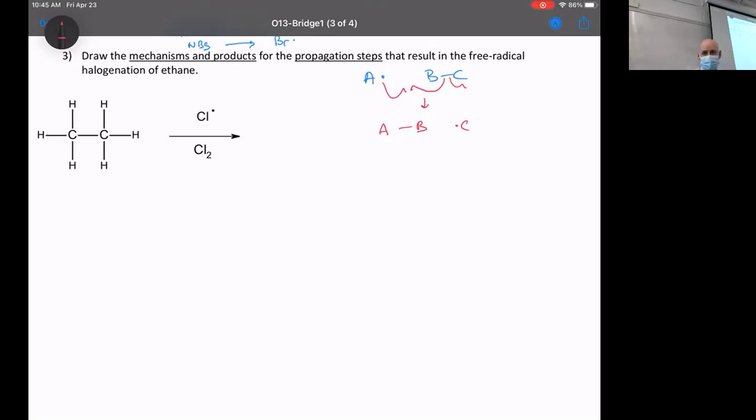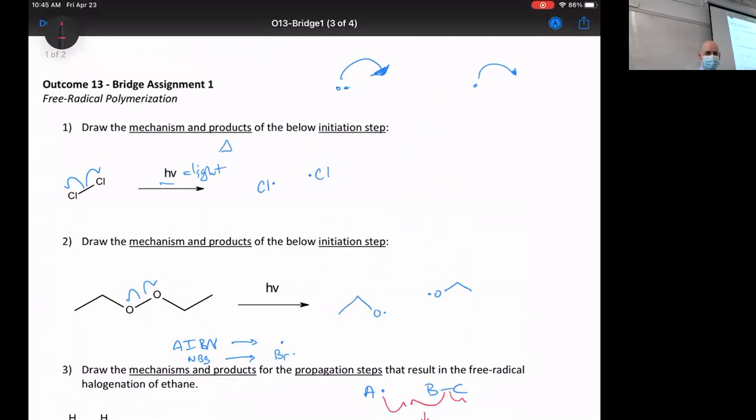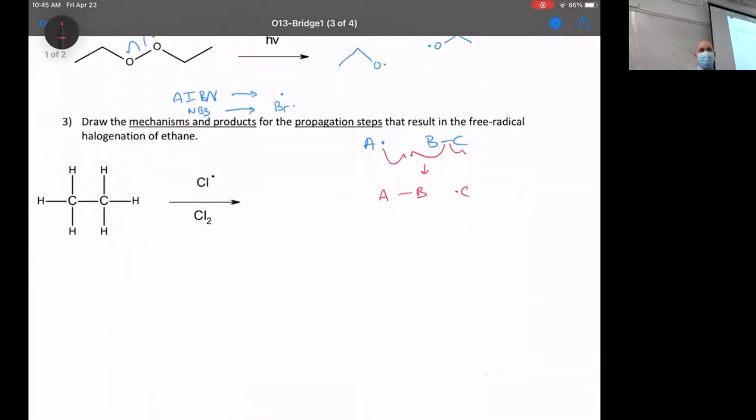All right, so looking at that and comparing it to the situation we have right now, we already made a chlorine radical. We made it by doing this kind of thing above, but we didn't need to do this a bunch of times. We really only needed to do it once. And then you got 2 chlorine radicals, and each one is going to keep propagating over and over again. So if you do this once, you can do propagation hundreds and hundreds of times, technically infinite times. You don't need to keep making a radical. You only really need to do initiation once. That's why initiation is necessary, but not really a big part of this reaction.